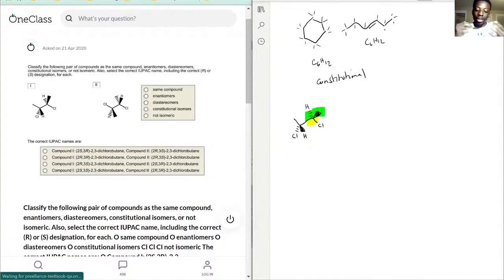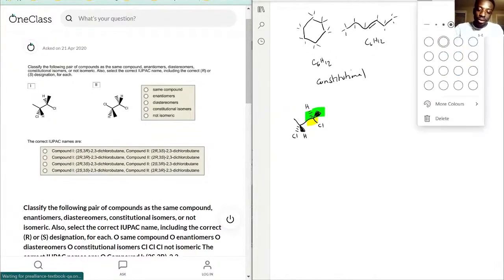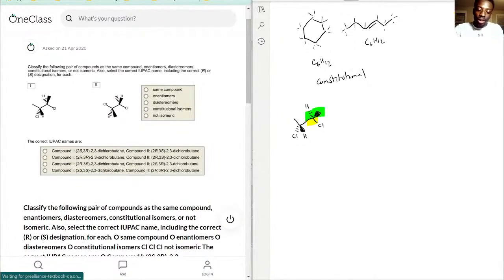Me personally, I drew it as if I had an eye view. Let me just change this over. I drew this part looking at it like that, okay? So if I'm looking from top to bottom, this is what I see. I see the chlorine at the bottom, sticking into the page. I see a carbon group, the CH3, sticking out to the left. And I see hydrogen, as it's shown there.